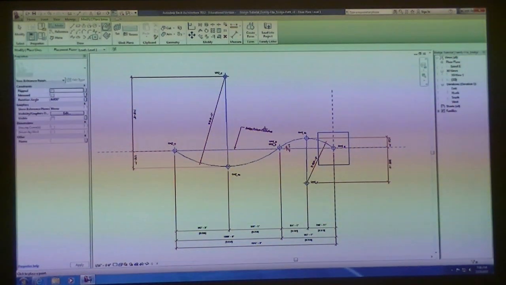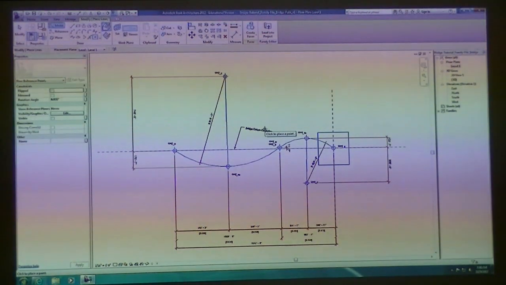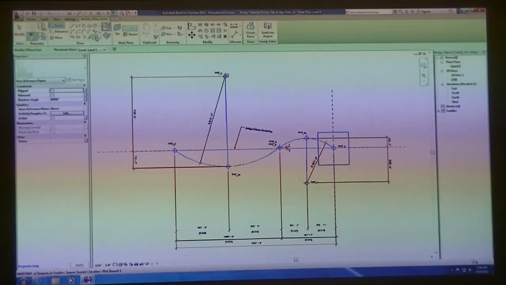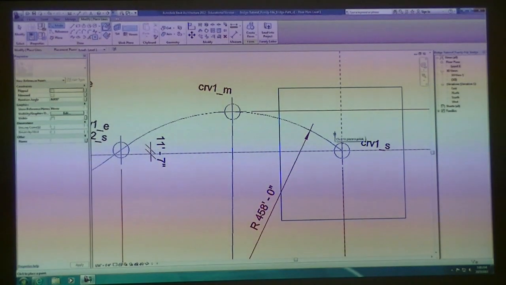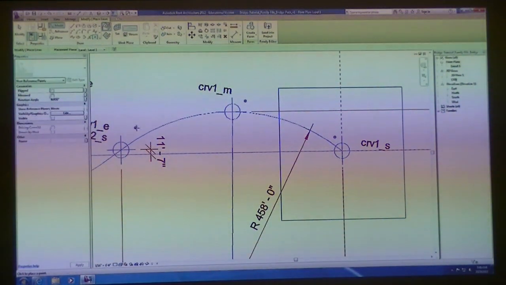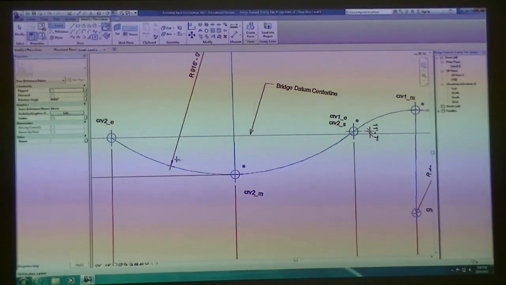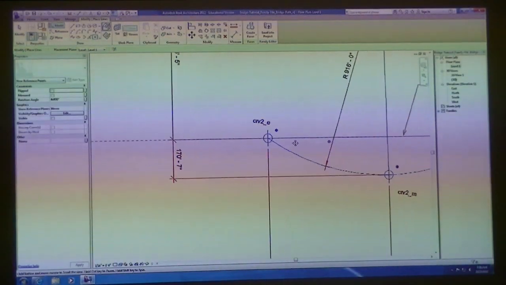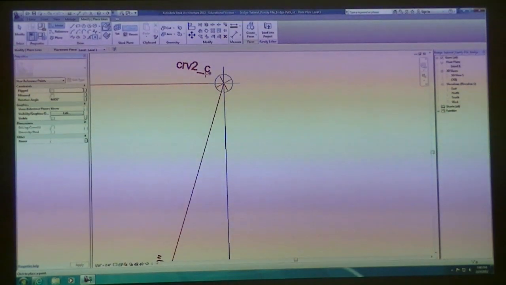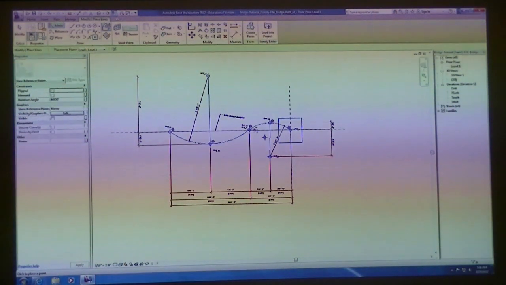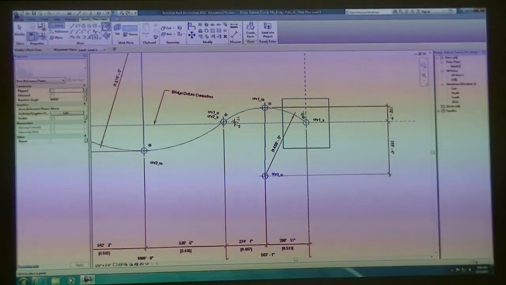To make this parametric, this is something that you guys have already kind of done in many different iterations and assignments. I'm going to place some point elements. Right now I'm just going to place them randomly near all of these different points that are along this bridge. I'm not going to worry about those curve 2 center points. I don't think we're going to need those. So I just have them along this kind of S path.